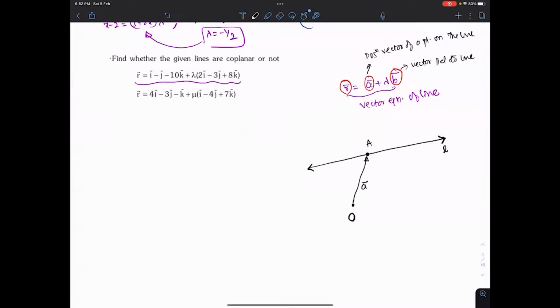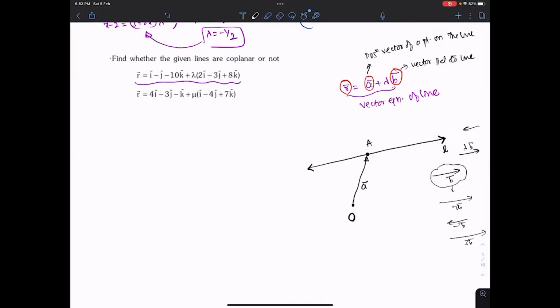So vector parallel to the line means B bar will be something like this. Now if I want to write vectors which are parallel to B bar, they will be 2B bar or minus B bar. All these vectors are parallel to B bar or not? 3B bar. Or in general, I can say lambda times B bar will be a vector which will be parallel or anti-parallel. They will be collinear with B bar.